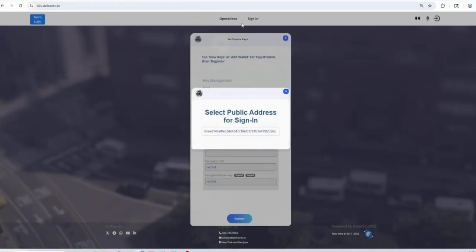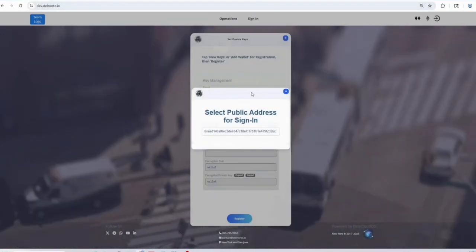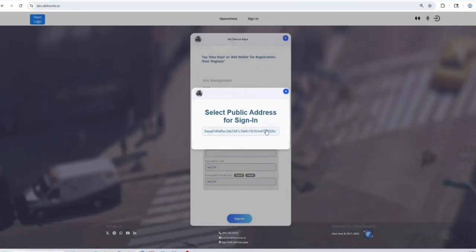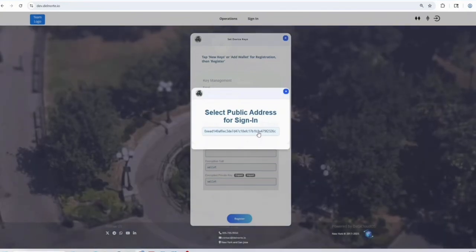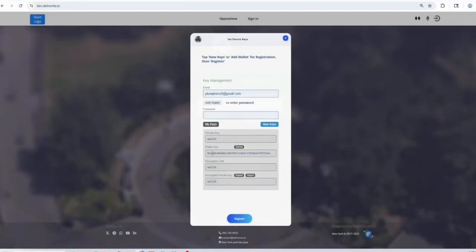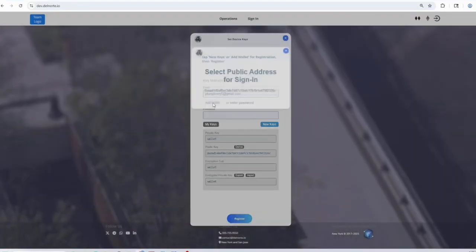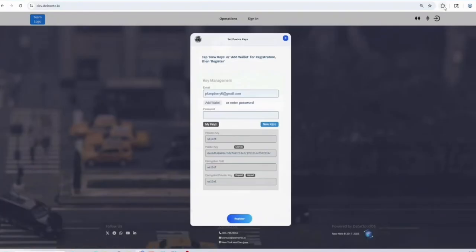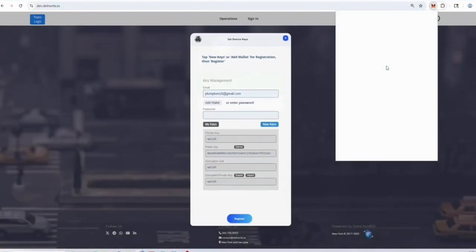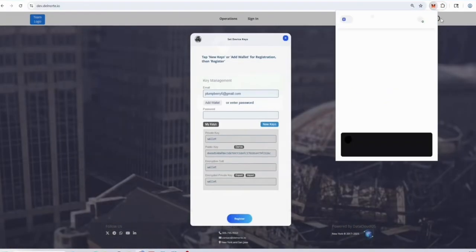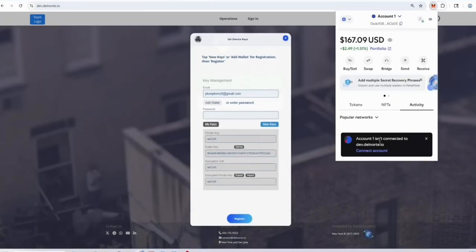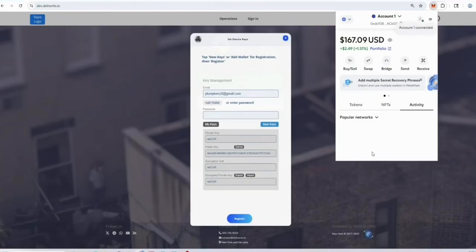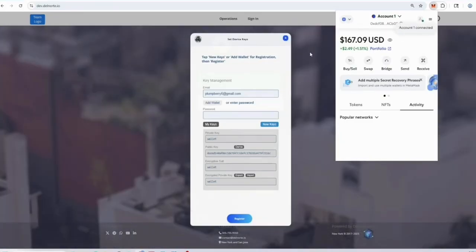If you have the MetaMask extension, it's just going to ask you what wallet address you wish to use. Now, this is an old address that's already assigned to someone else, and I actually don't want to use it. I want to click Add Wallet, and I want it to bring up the MetaMask wallet again, but it's not doing that, so I'm going to bring it up manually. And account 1 isn't connected, so I'm going to connect the account. I'm connecting a different account.